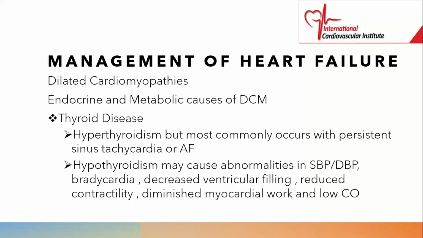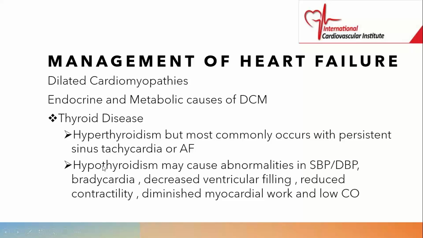Thyroid disease. Now, you have hyperthyroidism and hypothyroidism. With hyperthyroidism you can get a sustained tachycardia. You can get either sinus tachycardia or atrial fibrillation. And that in itself can give you a tachycardia-induced cardiomyopathy. Whenever you have a very high heart rate for a long period of time, that can weaken the heart muscle and give you a cardiomyopathy. So we think with hyperthyroidism, that's the mechanism there.